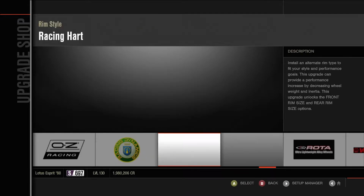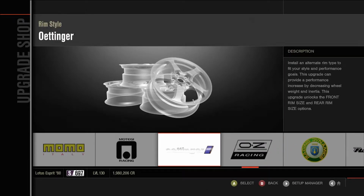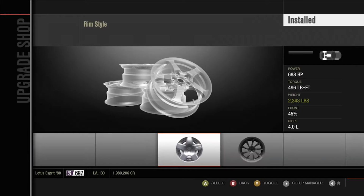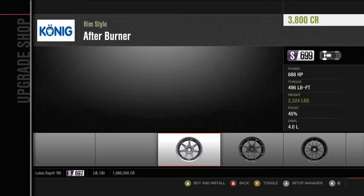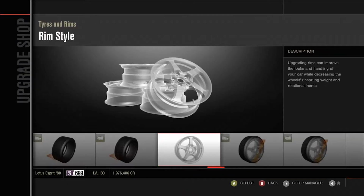Racing Heart, I think. No. Well, you know what? I should have done a little bit of research into which wheels I actually like. Actually take out like 36 pounds. No, they're bloody hideous. Well, that actually adds weight. 19 pounds. That's a lot of weight. 36 pounds, and I like them. They're going on. Nice. Okay.